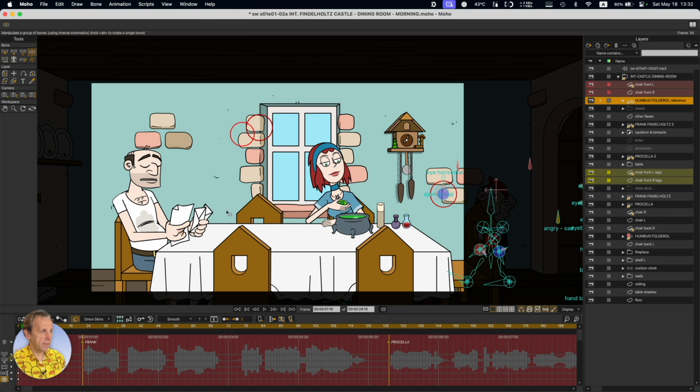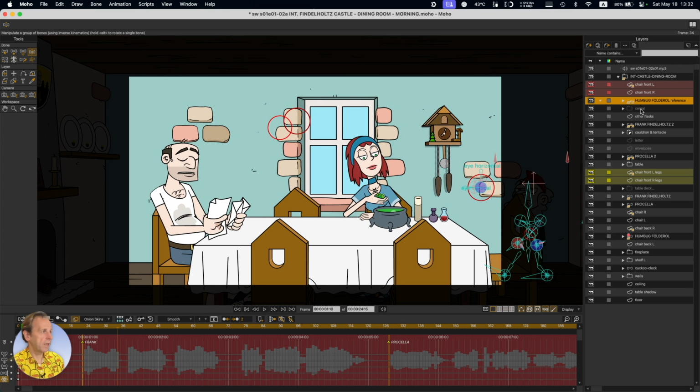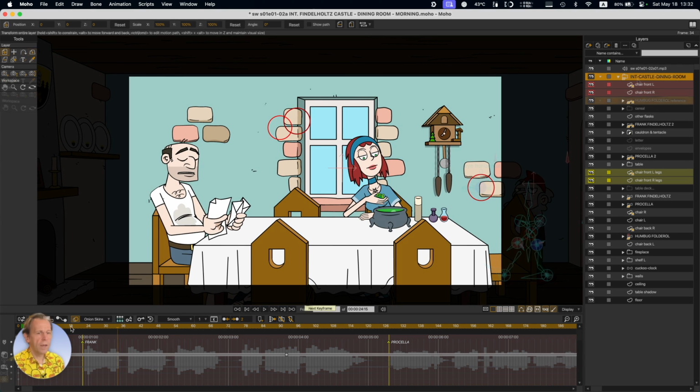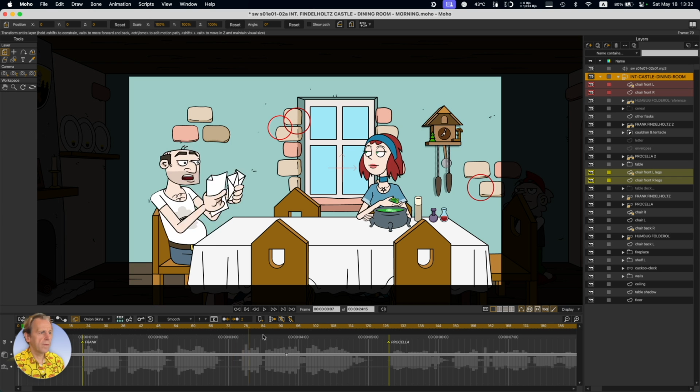If I hide this, you can see Humbug is not even in the frame right now. And so he's talking, and there's a lot of stuff going on here. So the clock, as you see, is an animation cycle, the pendulum. You can see those bubbles, and that is basically a particle generator, where I made one bubble and just had it bubble a little bit, randomly. So I have those bubbles going on.